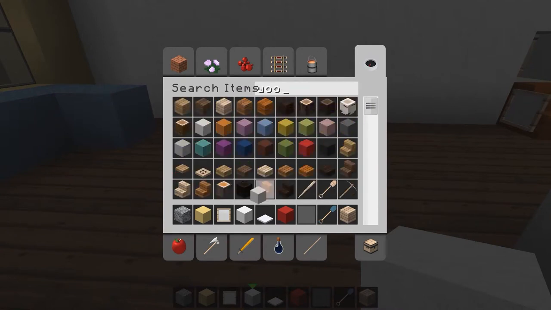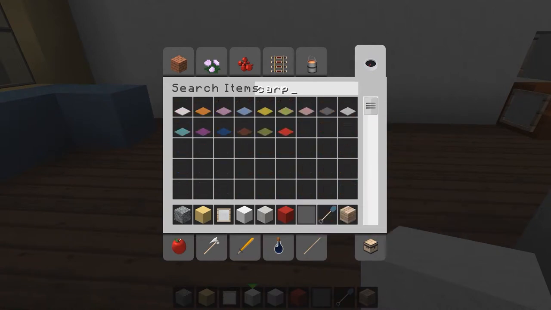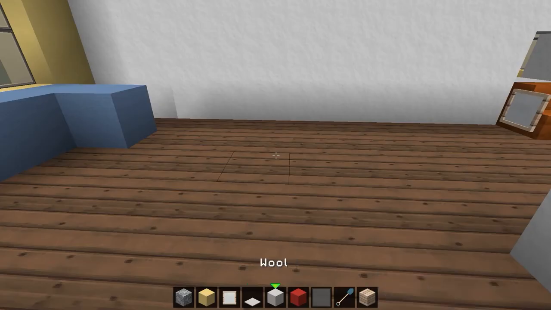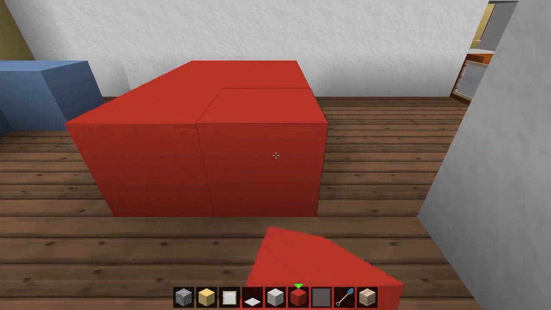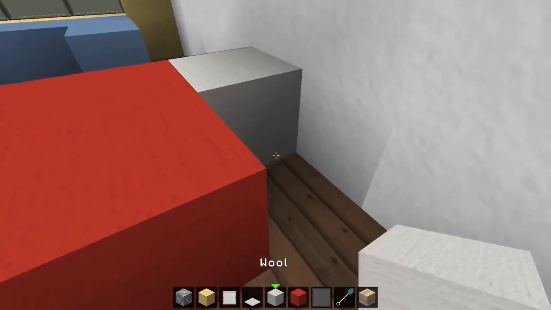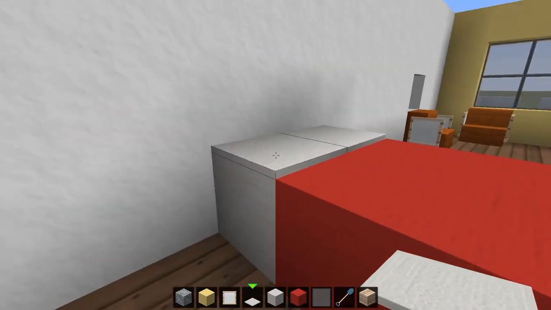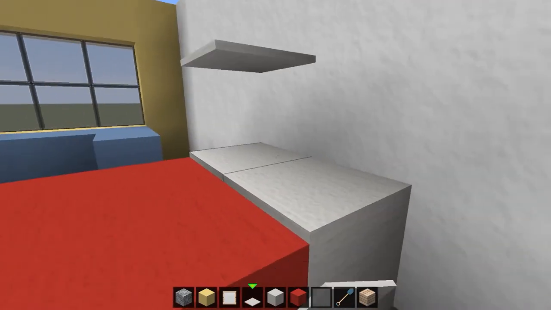We'll do some white wool, standard wool. And then we're gonna do carpets. Yep, this should work. So the bed is basically going to be a full-size bed. Put the white one there, and then we're just going to put the carpet on top of it. So that'll double as a little bit of the pillows, technically.